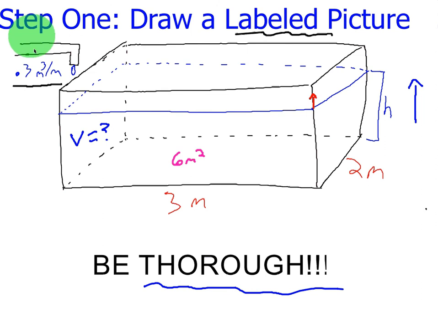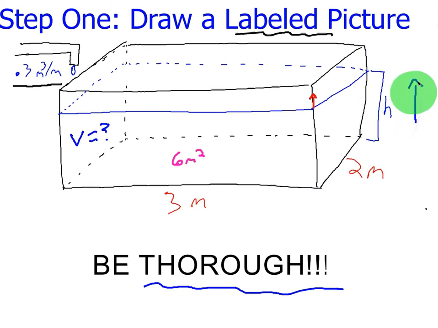So I drew a picture of a fish tank, which is a rectangular prism, and I labeled the dimensions, which are 3 by 2 or 2 by 3, whichever way you want to draw it, doesn't matter. I inserted a couple more things here. I said that the area of the bottom must be 6 square meters, right? Because 3 times 2. It might not matter, but if you notice something, go ahead and fill it in.